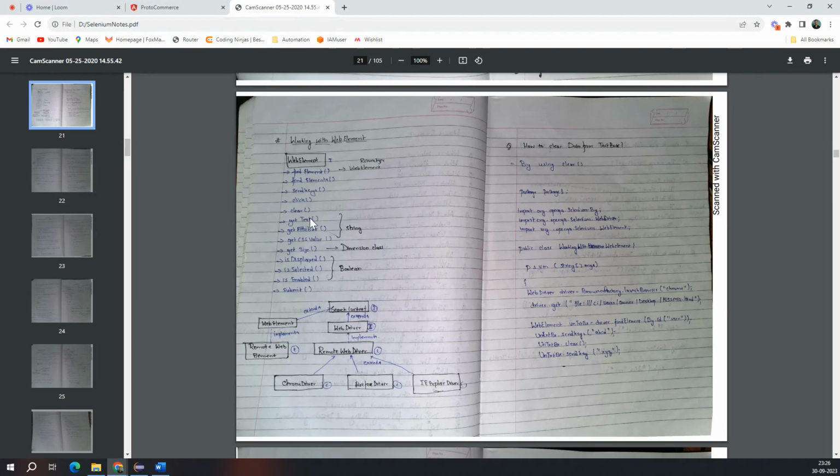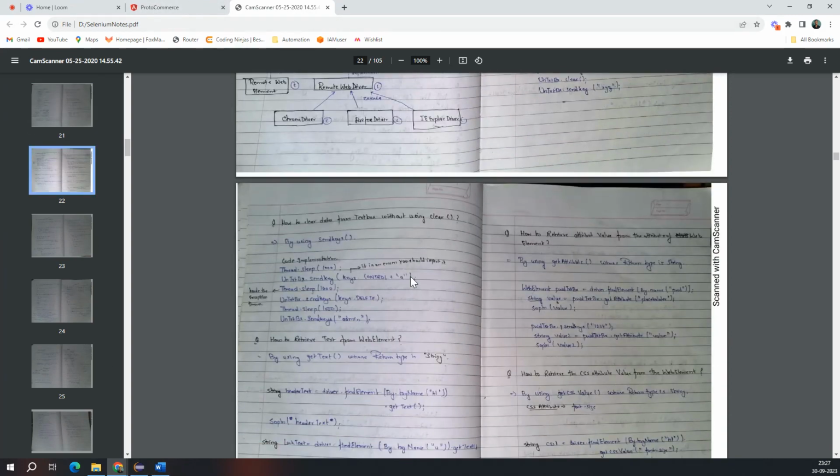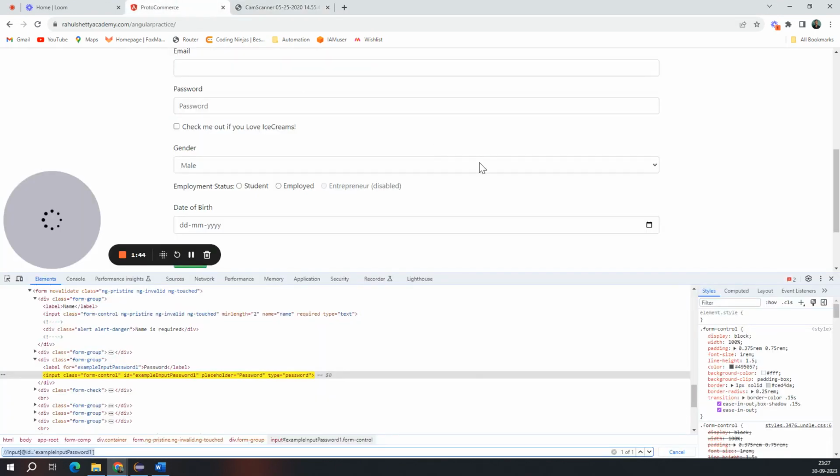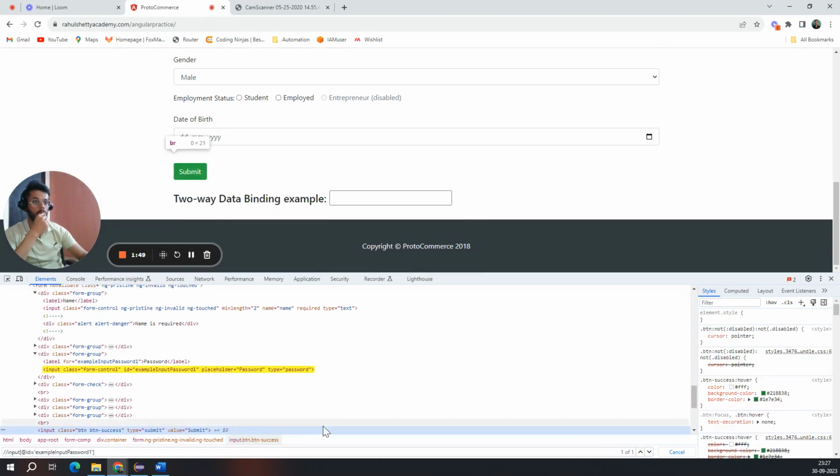The next method is the click method. That's quite simple. If you want to click onto something, you'll use the dot click method. So let me go here and hit the submit button.